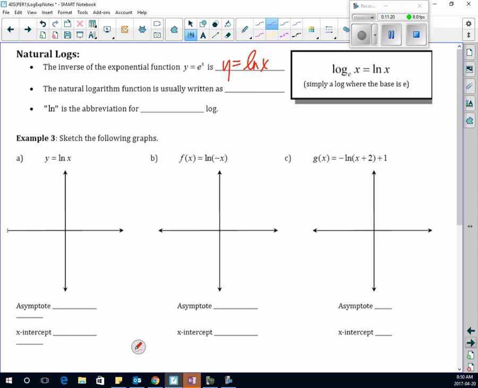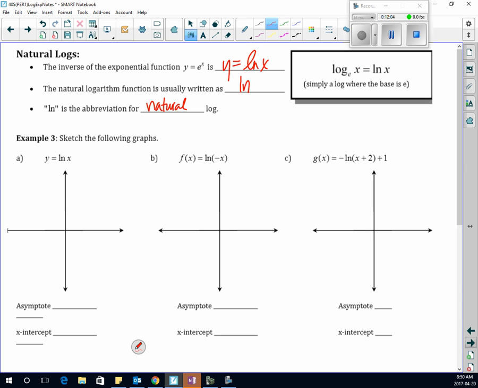You hear some people call it ln. I never understood why they called it ln of x, but that's how people say the natural log. I'll always say the natural log. So anyways, all you have to know is just a log that has a base e. Like the common log on your calculator, log, it's just a base 10. This is a base e. It's not like it's a different log, it's the same kind of log, it just has a different base, right? So the natural log function is usually written as ln, the abbreviation for natural log. I don't know why I wrote it so many times, but yeah, get it?